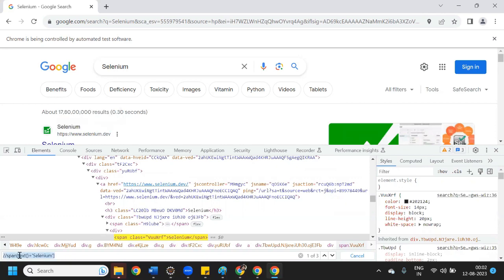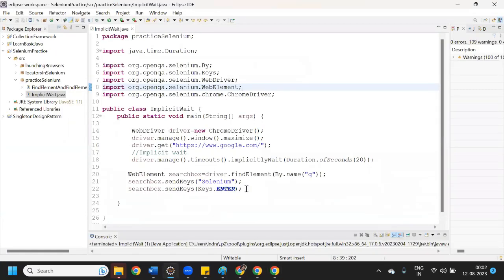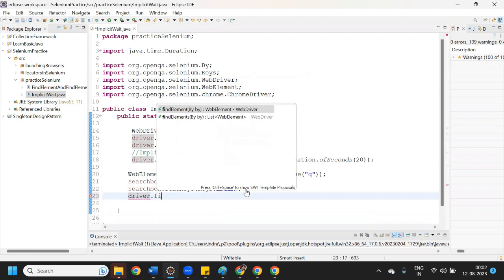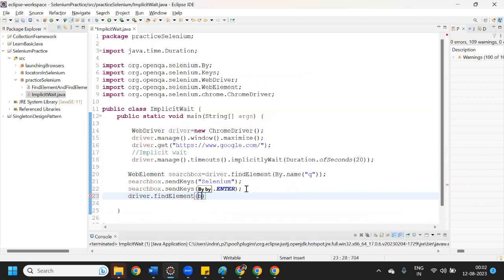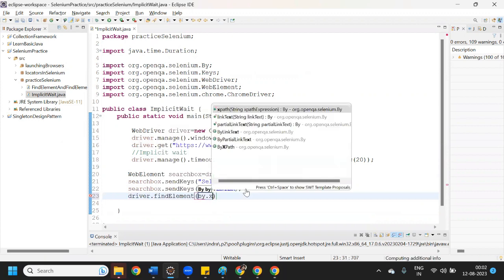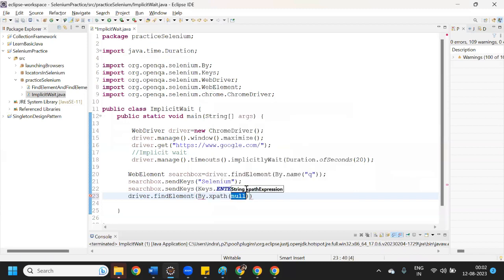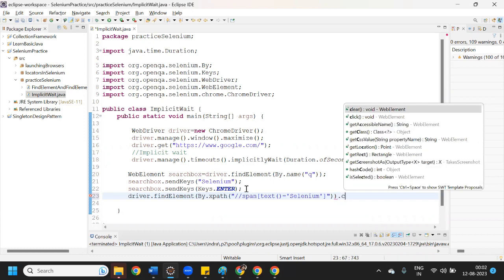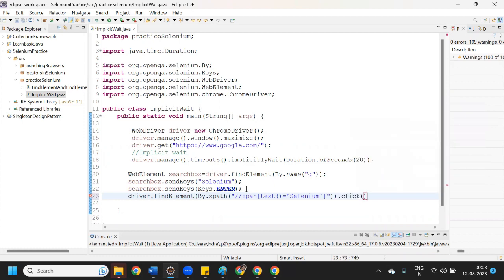So we can use the first one. So again here we can write driver dot find element by dot xpath, and then we can put that xpath and click on that link. Let's run it.